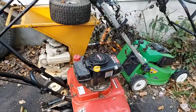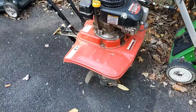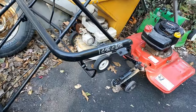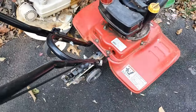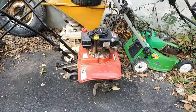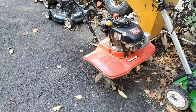The next thing is this little front-tine tiller. This is good for like a flower bed or a well-established garden where the soil is fairly soft. The only thing I noticed so far is it's missing the bar that regulates how deep it goes into the ground — that goes right in front of the wheels. We're going to be looking at that and probably make a little video about it. Hopefully it runs; make a little buck on that somehow. People are always looking for tillers, especially something that's kind of cheaper.